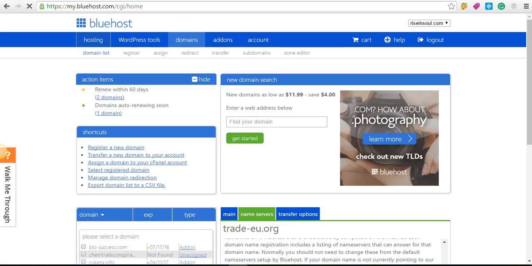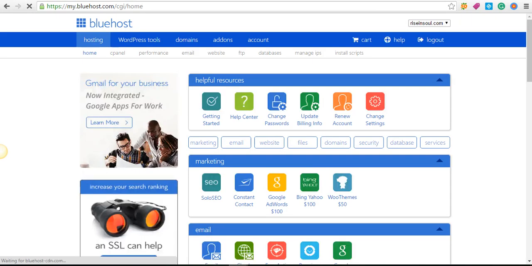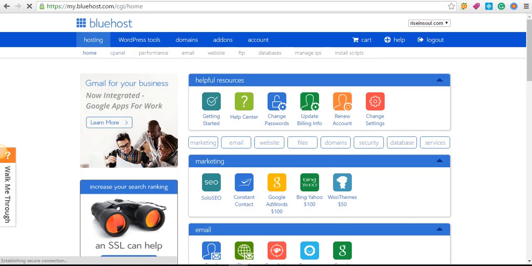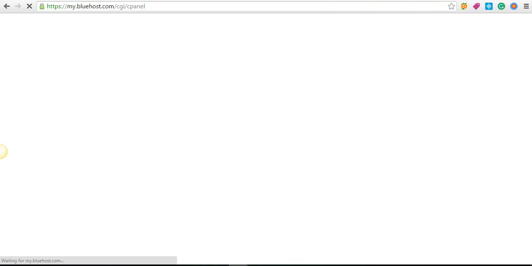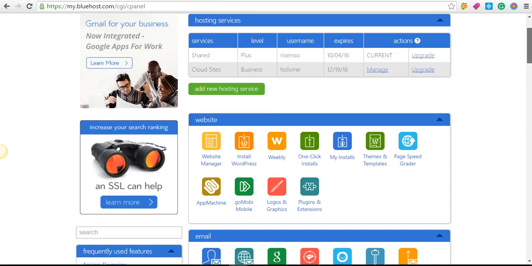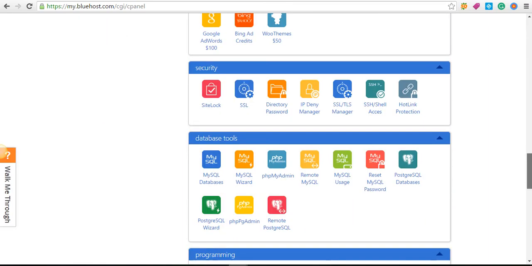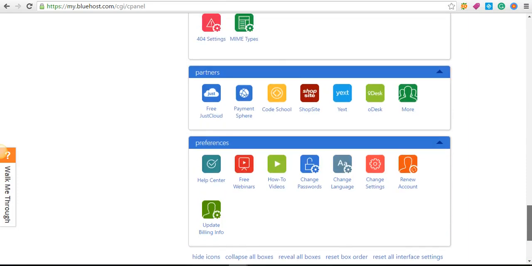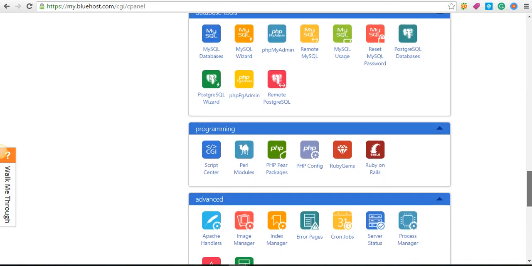Once you've verified that everything is fine, you go to hosting again. Here at the top left corner, you click hosting, and then you click the cPanel. Once you're in the cPanel, you scroll all the way down to the bottom.